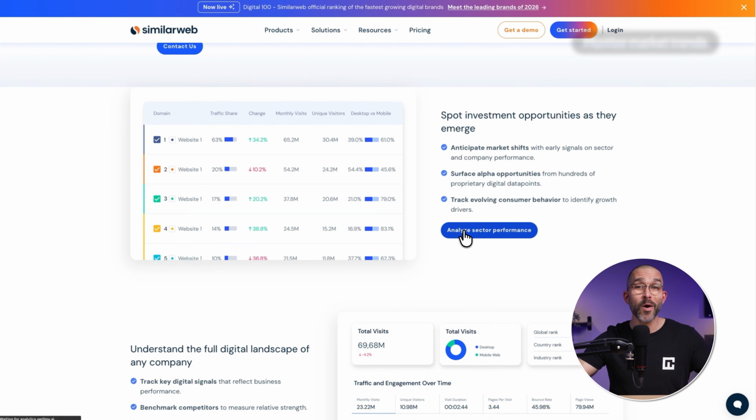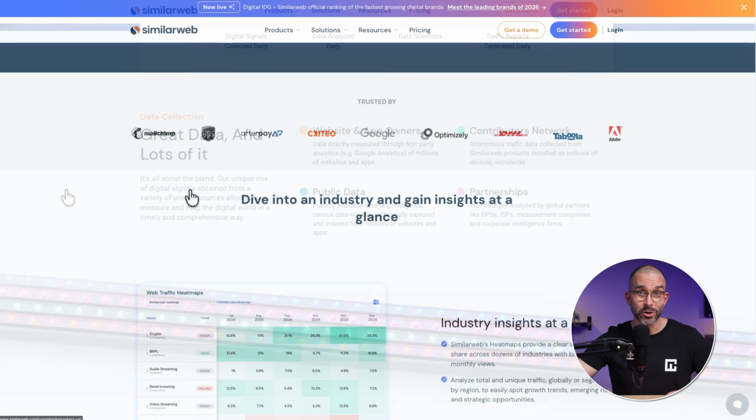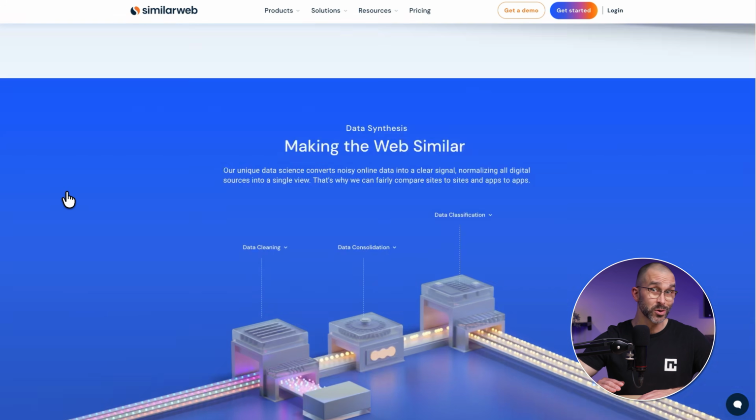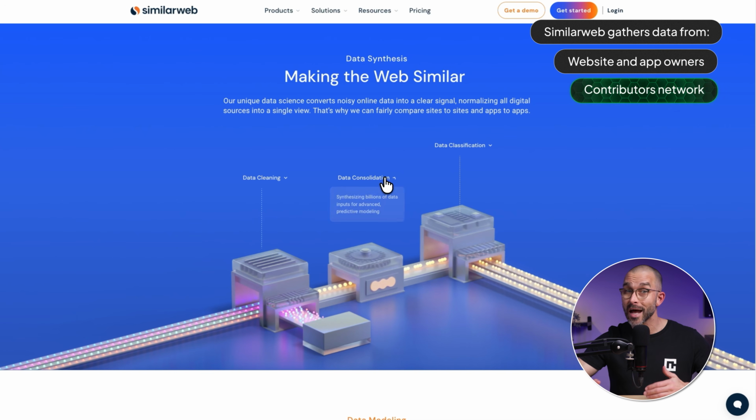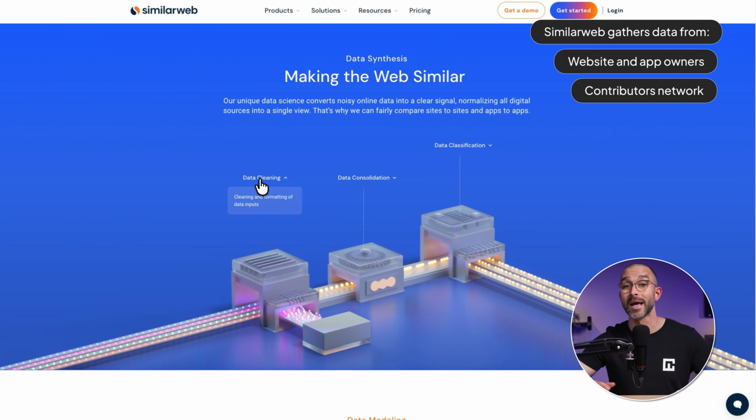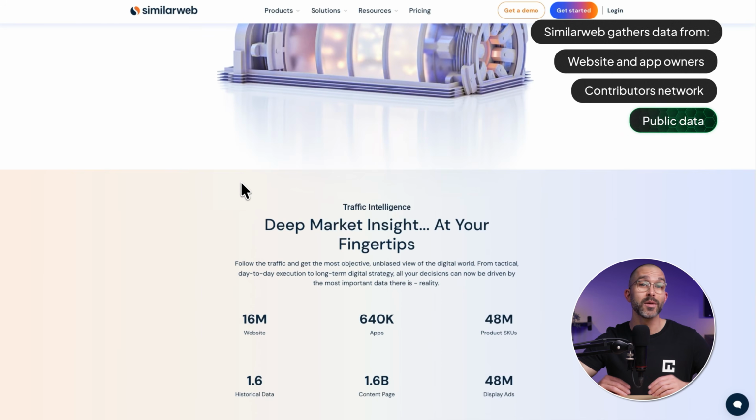So where does Similarweb obtain all the data that powers its features? Well, the provider uses a multitude of sources, including anonymized data from apps and extensions, direct data from site owners, partnerships with ISPs, and publicly available information. All of this info is processed through modeling and algorithms to estimate digital behavior at scale. That said, please note that these estimations are always more accurate for larger websites.